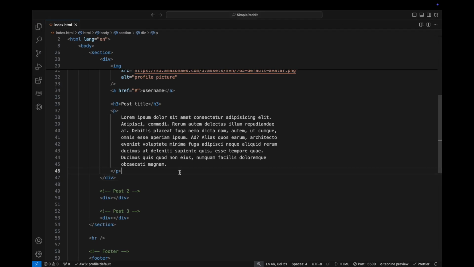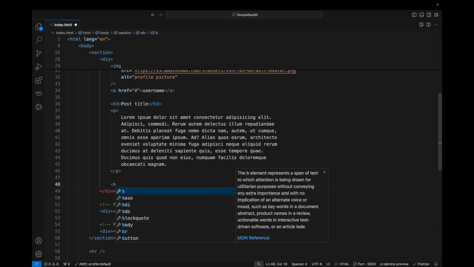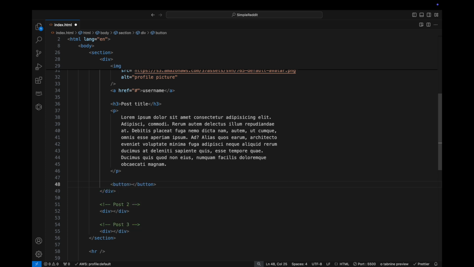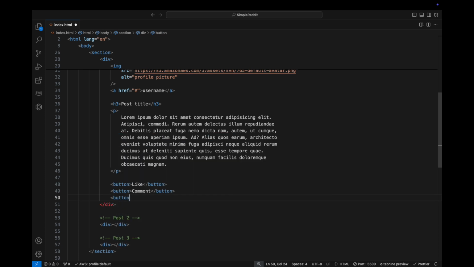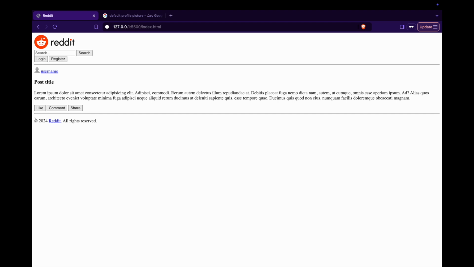And then I also want a section where I can have interactions with the post. So a few buttons, for instance, a button for like, a button for comment, and a button for share. So if we go back, we have a few buttons: like, comment, share. I think this is a good enough post.